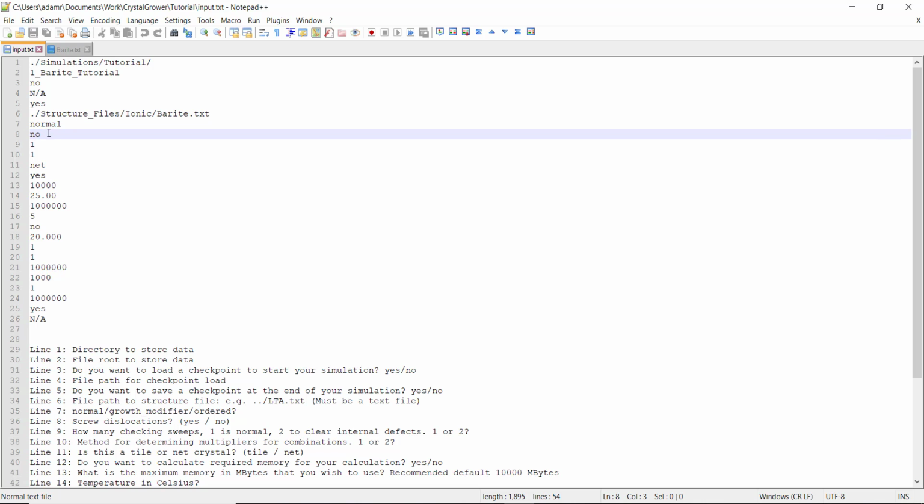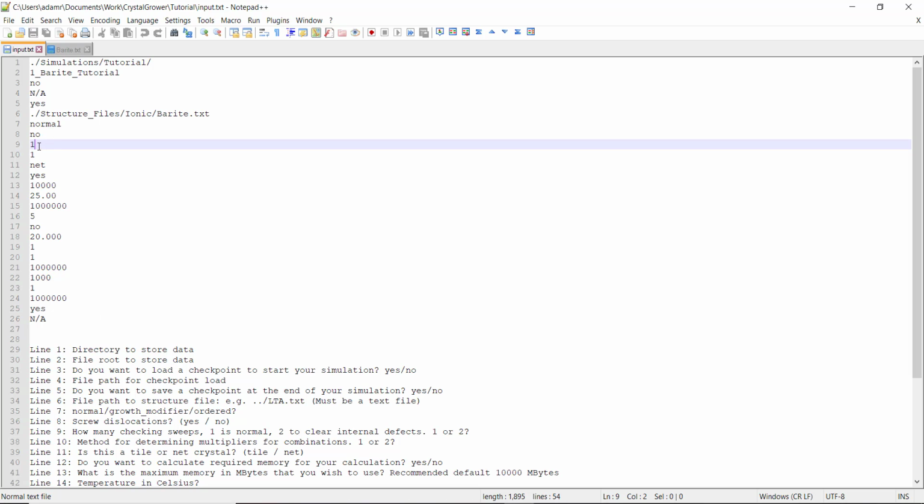Then line number 8, we go to another parameter which can control the behavior of the system. This is the addition of a screw dislocation. So if you say no to this, then your system will grow without a screw running through it. If you set this parameter to yes, then you can input one screw dislocation running throughout your structure. And you define the direction of this core, the translation at the core, also called the Burgers vector, and the location of the screw core running through your crystal if it's not going directly through the center. But we'll cover that in another video.